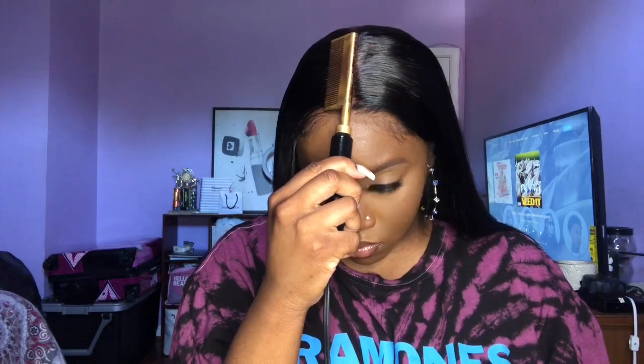A lot of times right here it'll get bulky. So to make it more flat, I'll take my hot comb and place it on top of the hair and just run it down to give it a smoother look. Spray some heat protector in there. Give it some shine.